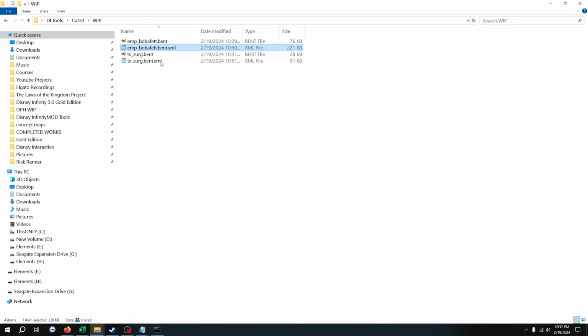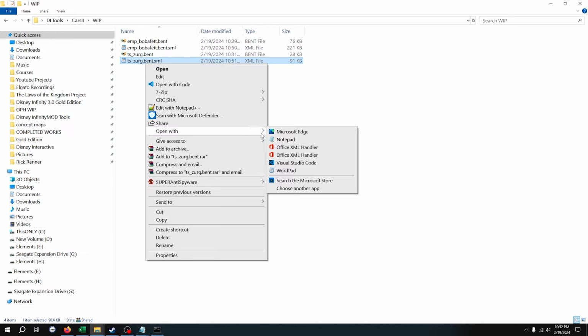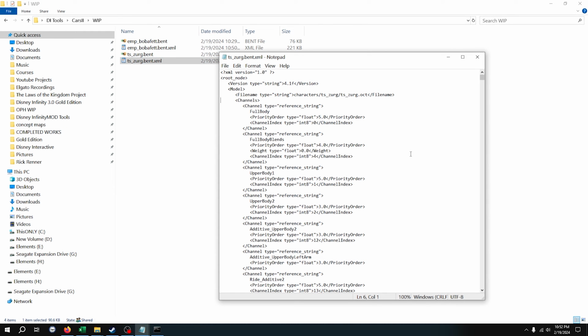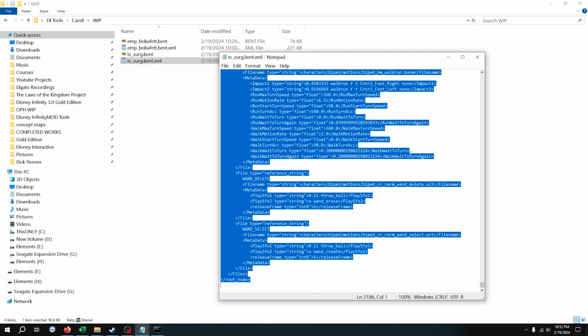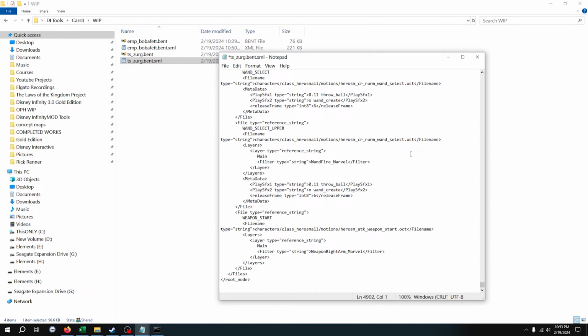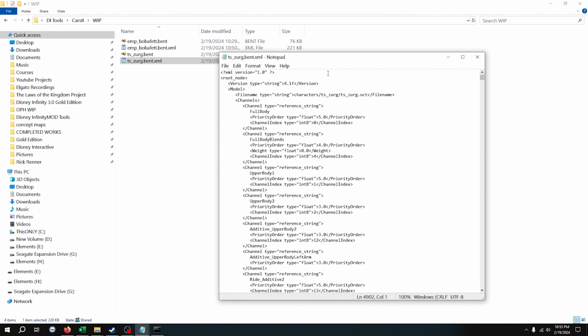I'm going to close it. Then I'm going to open zurg.bent.xml and open that with Notepad. And then I'm going to go down, put my cursor down to the far left of channels, hold down Shift, Control, End. Then I'm going to hit Control V to override all that, and then Control S to save. Now, I tried this bringing over 1.0 and 2.0 stuff, and they have a different naming convention. It won't work. I really wanted to get Ferb and Dr. Doofenshmirtz, and I still don't know how to do it. I don't know. But anyway, now we have that.